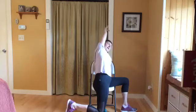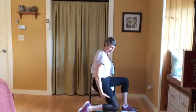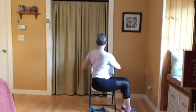But I feel like the stretch doesn't feel as good unless you did some work beforehand. So it's almost like you earn it. Let's release. Pull that leg back. But I think it's really just because you can stretch better when you're warm. Let's turn toward the back of the chair.